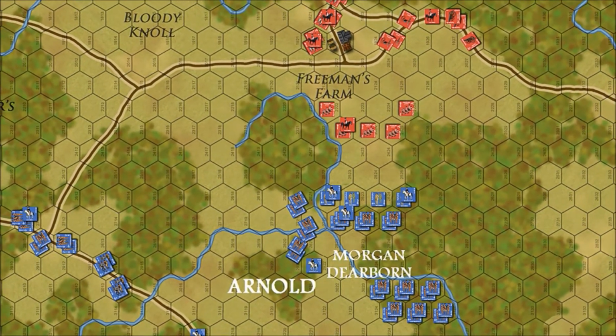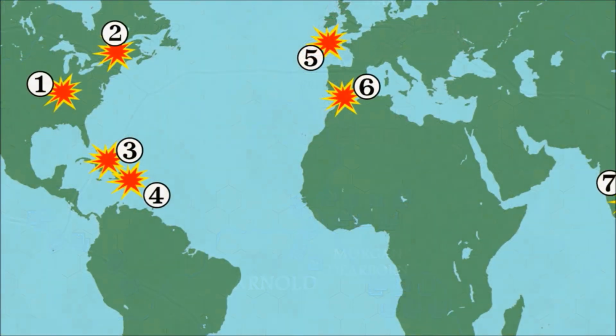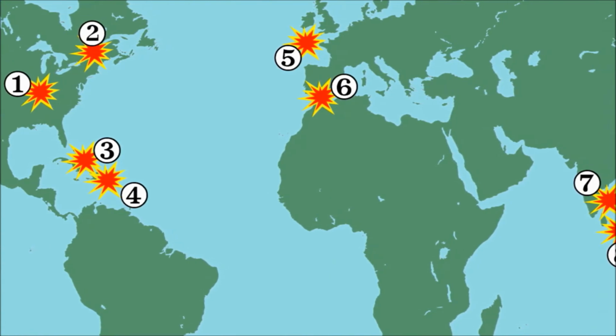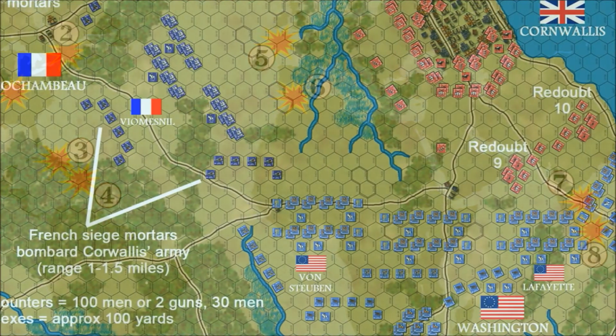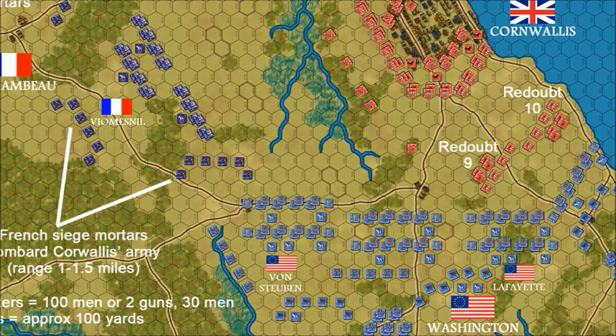Part 5 closes out the series with a look at the war's global dimension, with battles as far away as the English Channel, Spain, the Siege of Gibraltar, the Caribbean, even India of all places. And finally, the campaign in the Southern American colonies wraps up at the fateful encounter at Yorktown, where the war finally comes to a close.